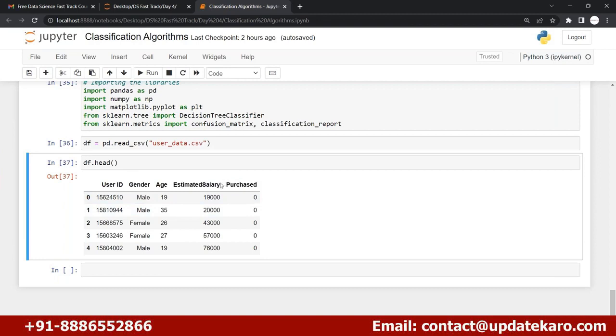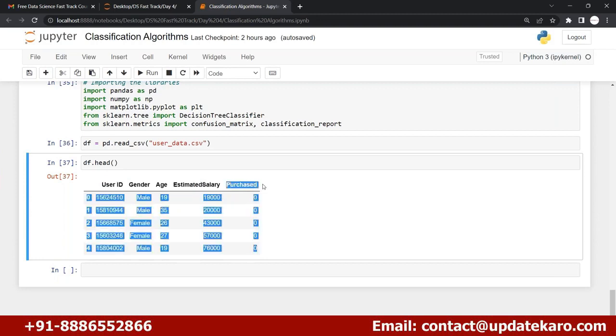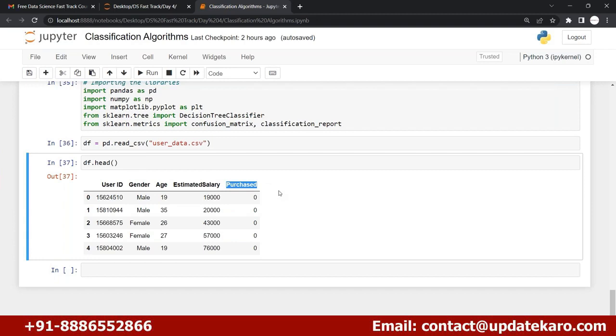So basically, depending upon my data of the customers, we will have to identify whether the person purchased my particular product or not. So this is my target. I have past data depending upon the age, the gender and their estimated salary. I will check whether the customers are preferring to purchase my product or not.